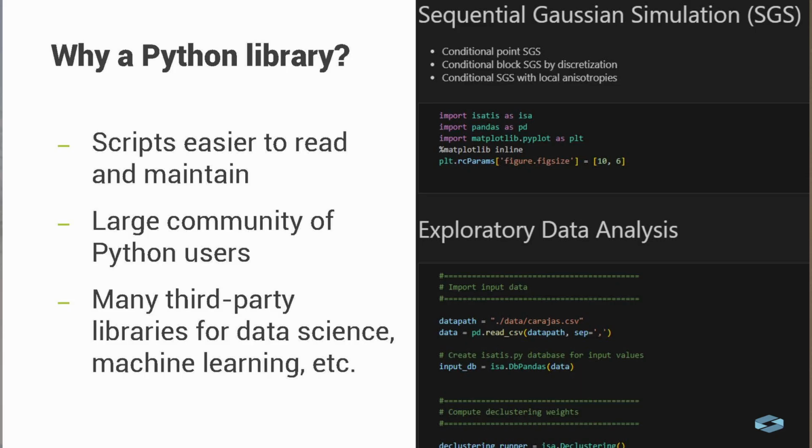There's a huge applicant pool of people out there who are proficient in Python. They will be able to pick up the details of one library and then be able to understand what those scripts do and how to modify them in future, and they'll be able to do that faster than it would take someone who has never used a particular mining software package, and they have to learn where all the buttons are and where all the menus are and so forth.